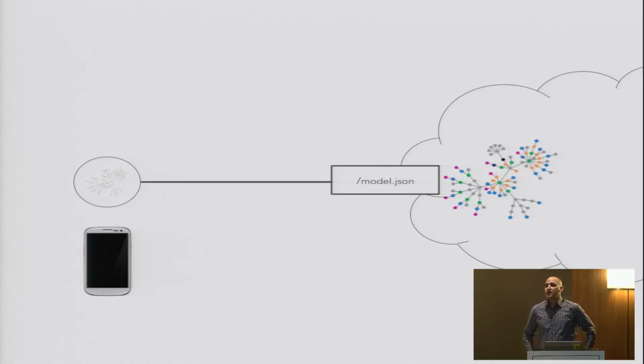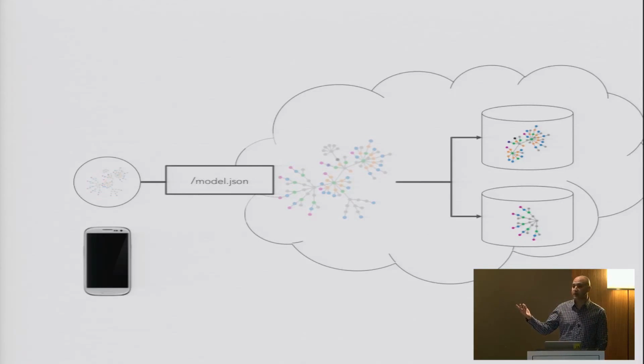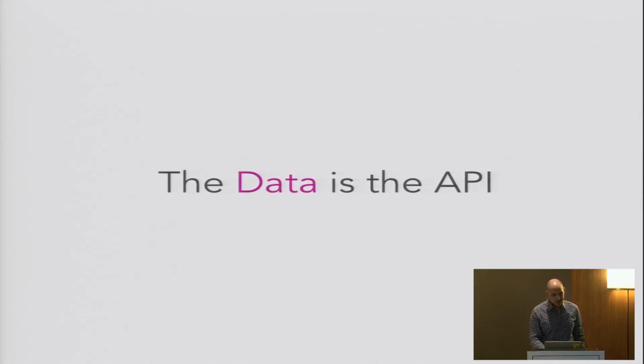Now, in practice, you don't necessarily have to have that JSON model out there on the cloud stored on disk or stored in memory. In fact, it can be what we call a virtual model and can be assembled on the fly when requested from various different data sources. And so that's really the goal here, is to try and take the complexity of the Netflix backend, which can involve actually over 80 services, and make it look like a simple JSON object in memory that developers can even bind to directly in their view templates. So the way you work with this is it's just the data. There's no special API to this. It works like a JSON object. You look up a series of keys, and so I'll show you an example.